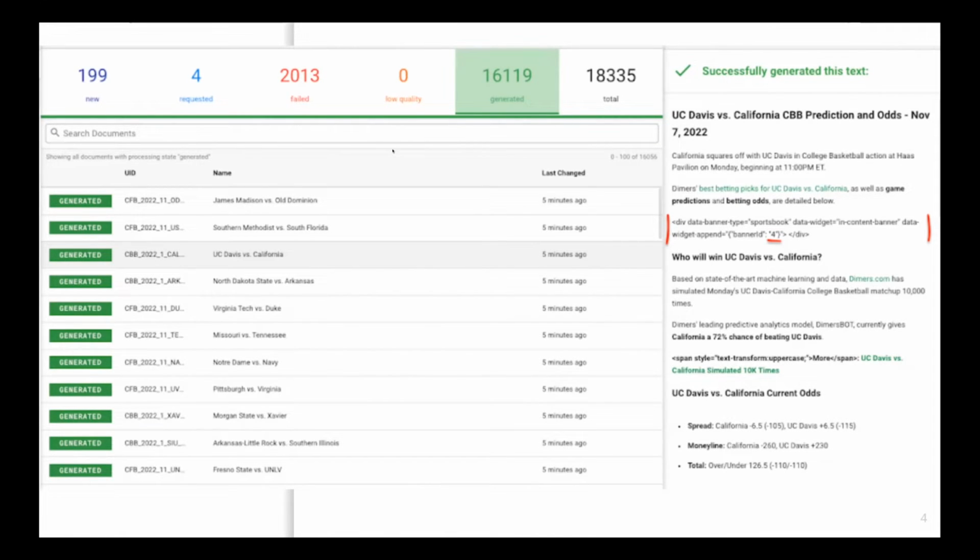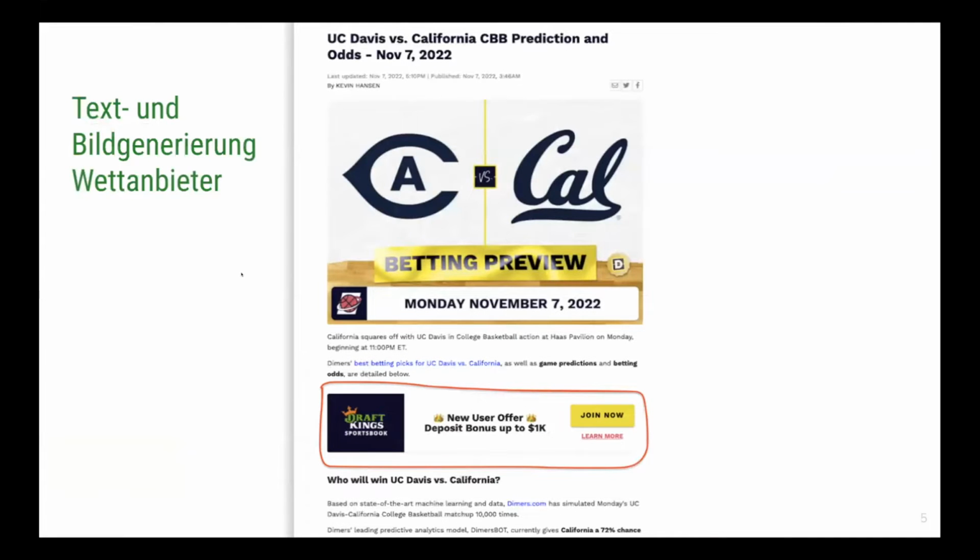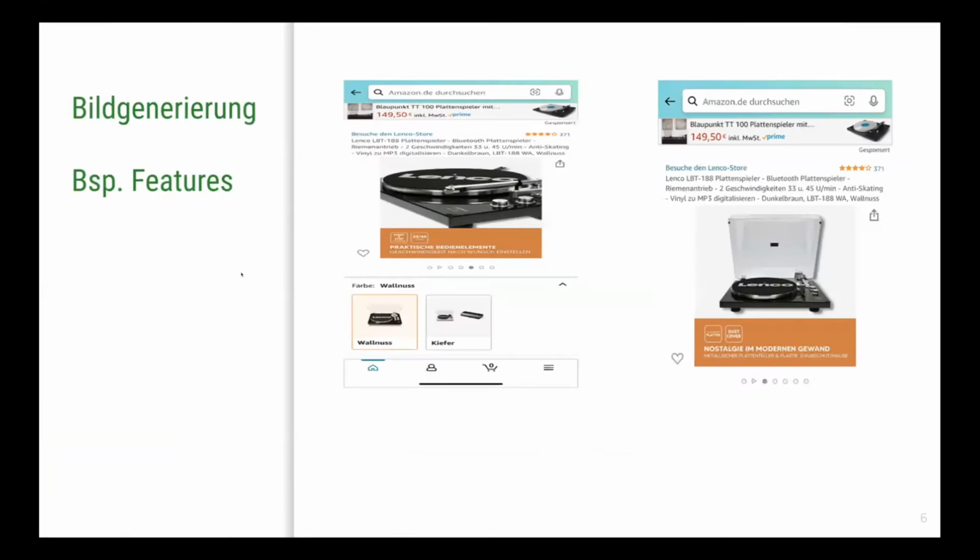What can you do with it? And can you use it also for other industries and not only for sports news? Yes, here is another example. You can use it, or Amazon uses it, for instance. If you want to offer your product on Amazon, you can have your image here, and in the orange text field, you can add your text and write down the features of your product. And that's a very simple layout here.